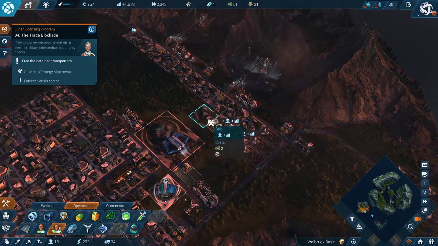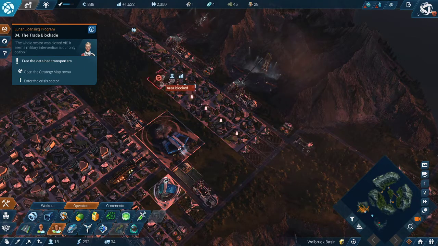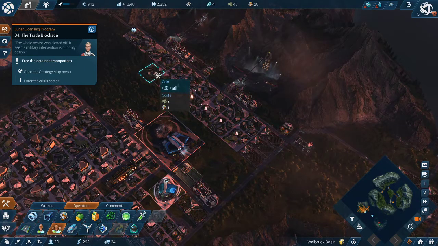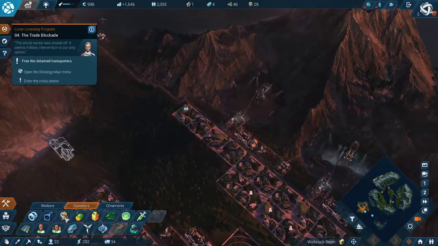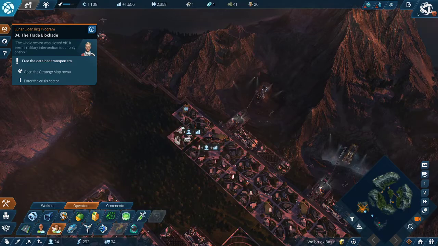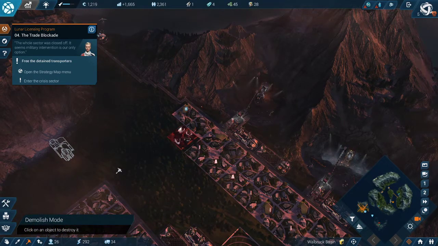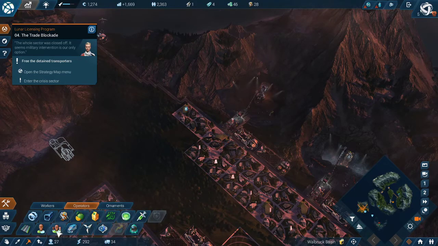Let's put some houses down. They don't cost any money to put down, so that's good. They just cost resource. Press the wrong button. Oh, gosh. Oh, my gosh. I keep pressing the wrong buttons. All right, there we go.